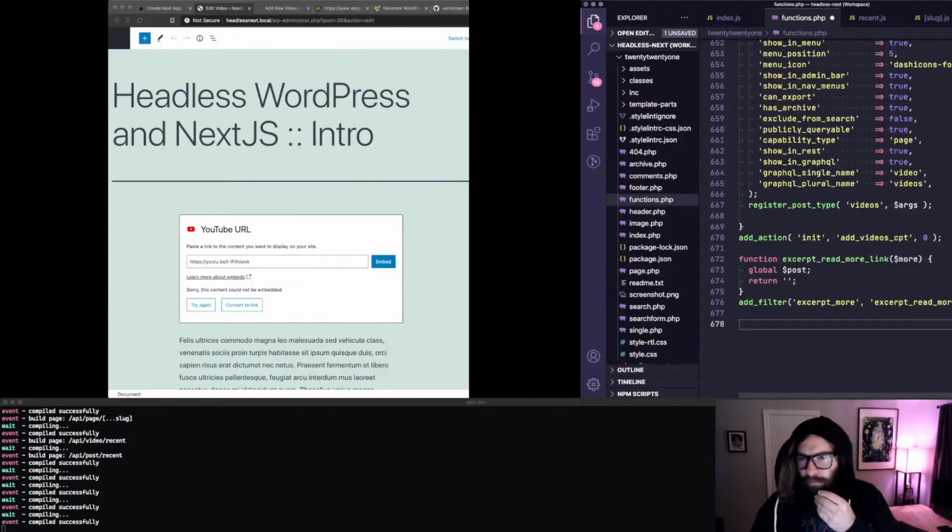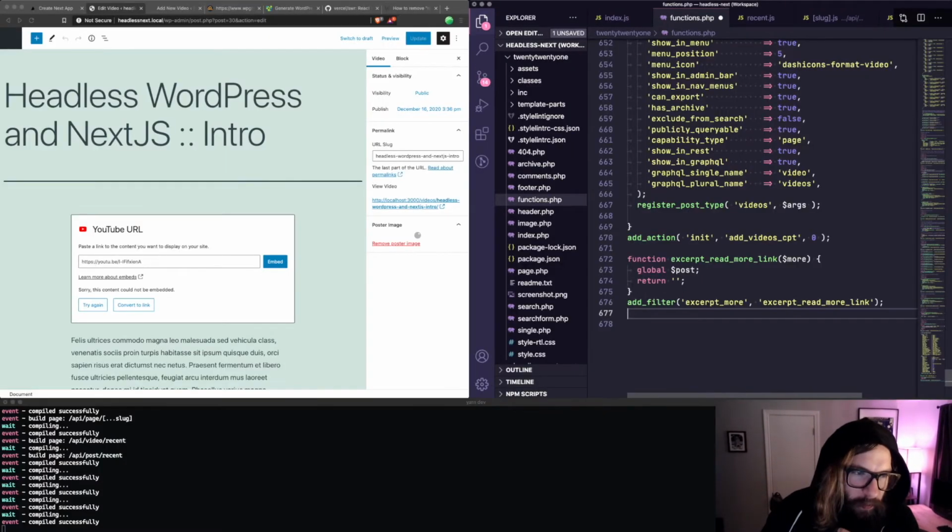Now, give me a moment because I'm going to reference some code that I wrote in the past to do this. Because I will be honest with you, every single time I need to add custom meta to a custom post type, I have to look it up. I do not remember any of this stuff.